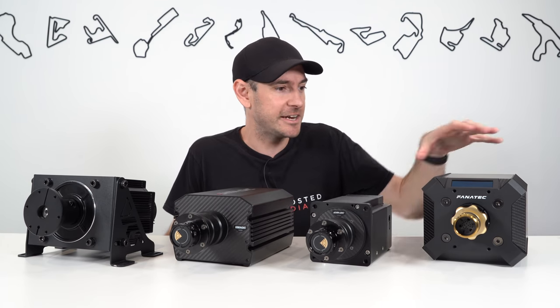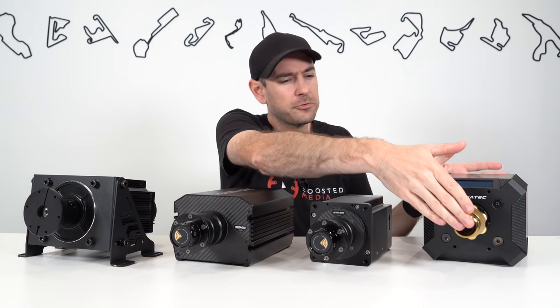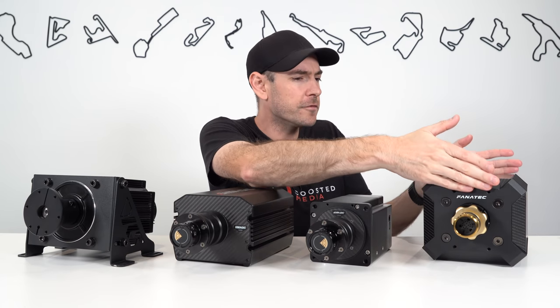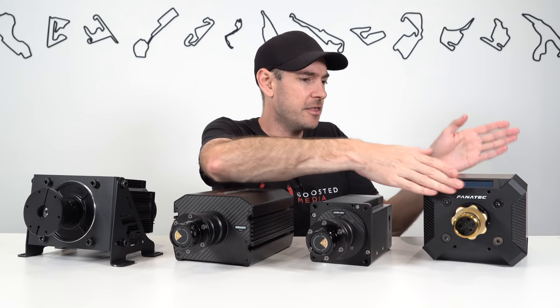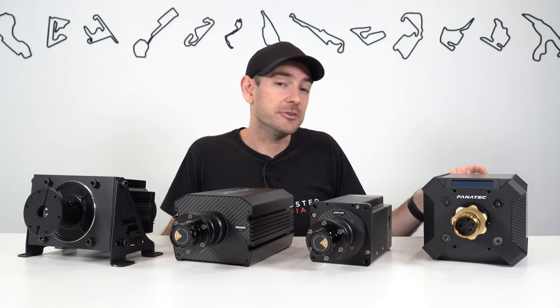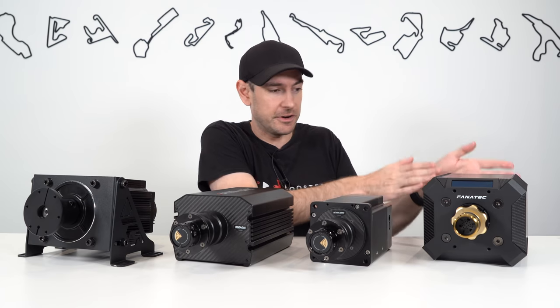Now, comparing against the DD1 and the DD2, obviously you can see here it has a much smaller footprint. Lengthwise, it's really going to come down again to the wheel you're using and the quick release that you're using. So it's a little bit hard to compare directly here. But overall, it's going to end up being somewhere between about 5 and 10 centimeters shorter than the DD1 or DD2 once you have it mounted up. And again, with the DD1 and DD2, you do have those connections coming out of the back. So you do have to account for that as well if you're going to be mounting your screen directly behind.